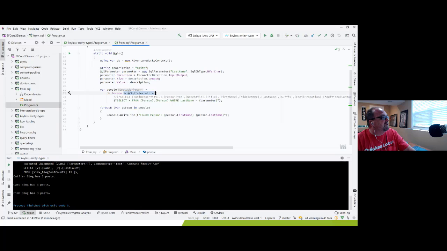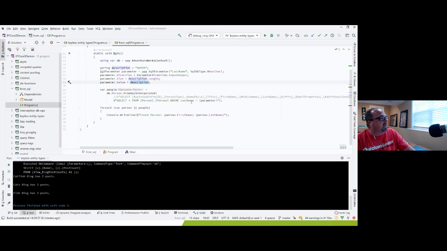So I'm actually going to use FromSqlInterpolated, and I'm going to create this parameter. It's a last name, that's the parameter name, and then I'm going to say direction is input and output. I'm going to give it a size. In this case, it takes the length of the string for the description, which is 5, because if I don't give a length, it will use nvarchar 4000. So it will create a SQL variable, nvarchar 4000, which is much bigger than I need. So I really just need what goes across that parameter to only have the length of the string that I'm going to be sending into it. And then the value is this description.